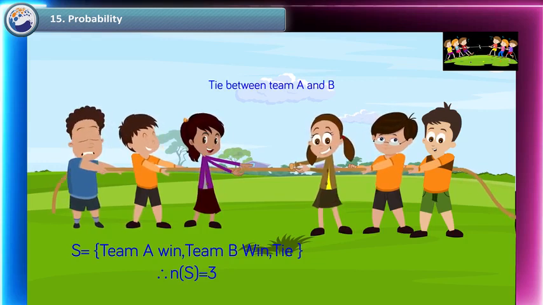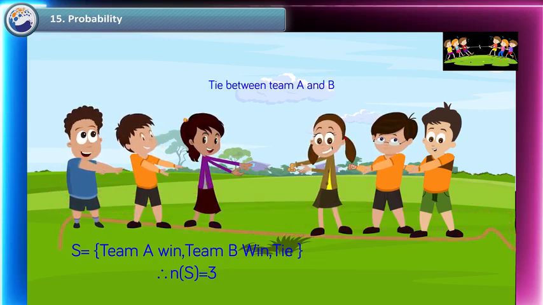There is going to be only one result amongst these three, but we cannot exactly predict which team will win, or probably there would be a tie. So any kind of sports like cricket or football in itself is a random experiment.